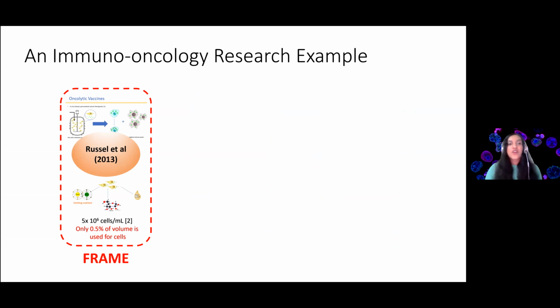So this project that I want to talk to you about was the project that I worked on during the summer that I was at Caltech. And we were looking at designing bioreactors to produce what's called an oncolytic vaccine. Now, an oncolytic vaccine is virus-based, and what it does is you use existing cells to produce these, and once it gets into the body, essentially it gets into tumor cells, and it helps kill the tumor cells through a process called apoptosis, so that when they die, they release a lot of their proteins into the environment.